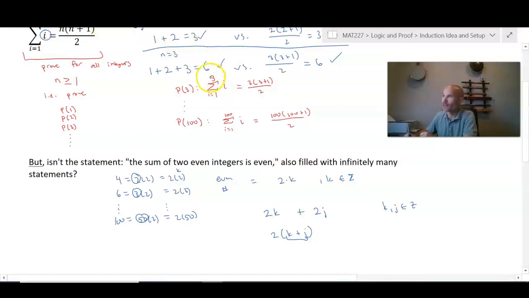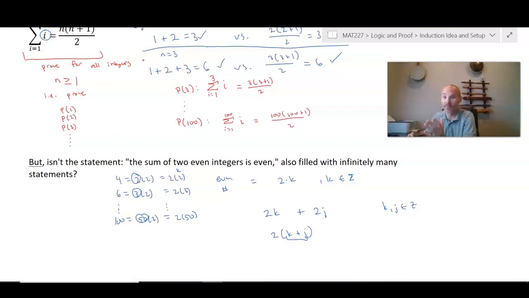But the difference up here is that these are different equations. They involve the same structure, but each one has a different number of terms. If n is 100, it's going to have 100 terms, and for n equals 3, we only have 3 terms, and they're different. So we do have infinitely many statements. And the question is, how do we do this? How do we prove infinitely many statements in a minimal number of steps?